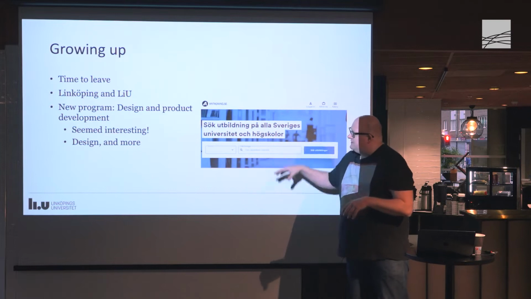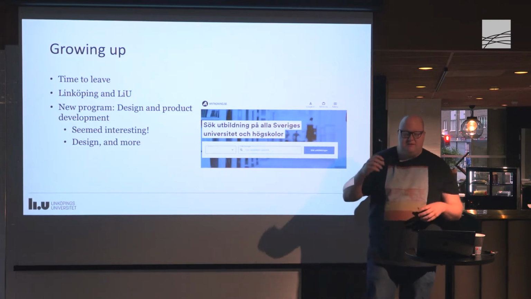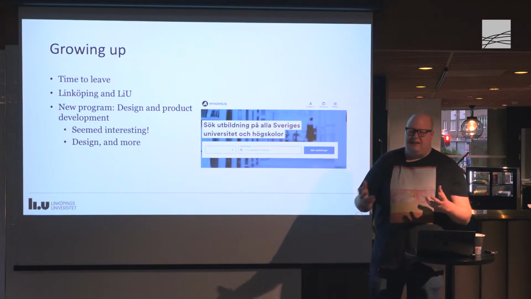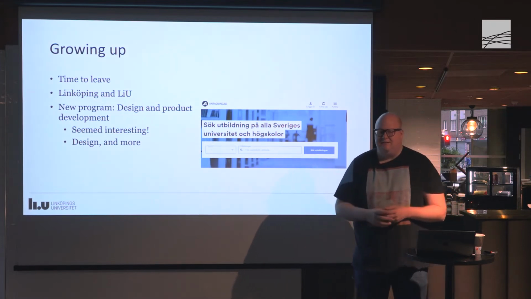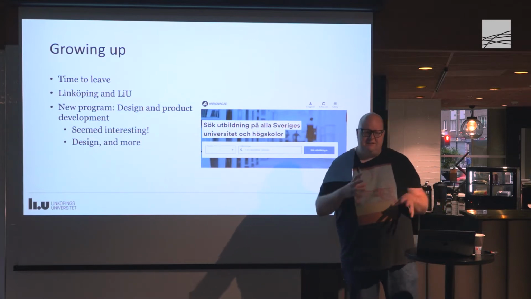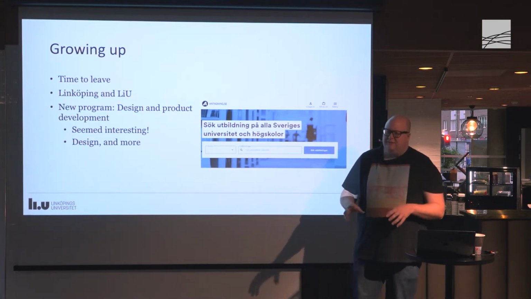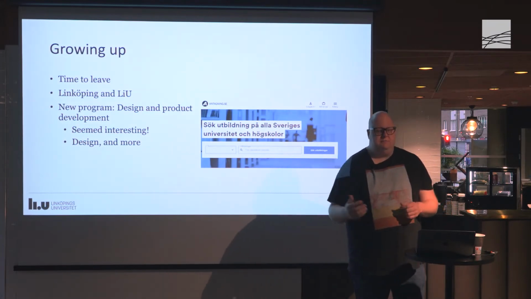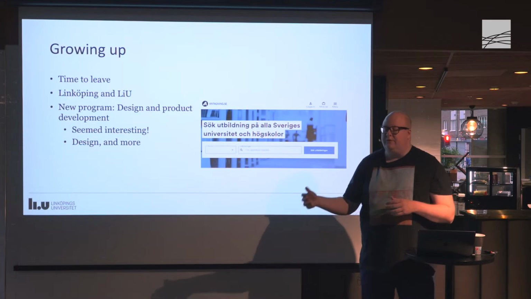Growing up, a couple of years later, I went to Linköping. I started studying design and product development, because I like design. I wanted to be an industrial designer at some point, but I realized that I'm probably not good enough at it. But engineering seemed like it was quite nice, and also I could work with getting things done, following the project to the end.